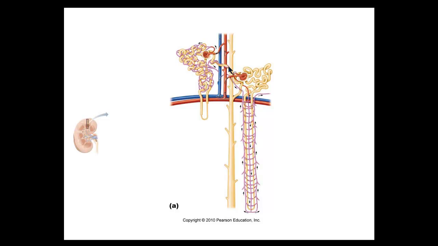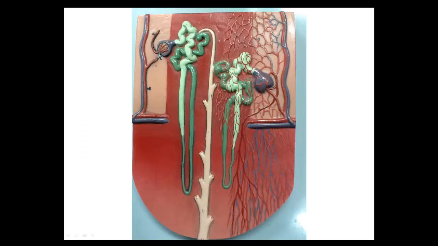So we'll look at this model we have here. It's nice because it color codes the different parts of the nephron. So the nephron starts here with Bowman's capsule, which is shown in blue here. And then it becomes the proximal convoluted tubule. And then it straightens out to form the loop of Henle. So this is the loop of Henle. And then it becomes the distal convoluted tubule up here. This is the distal convoluted tubule in dark green. And then it hooks up with a collecting duct, which is this long tree branch looking structure. So again, the nephron starts here with Bowman's capsule, and it ends with the distal convoluted tubule.